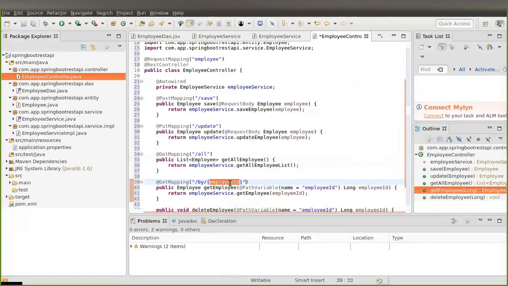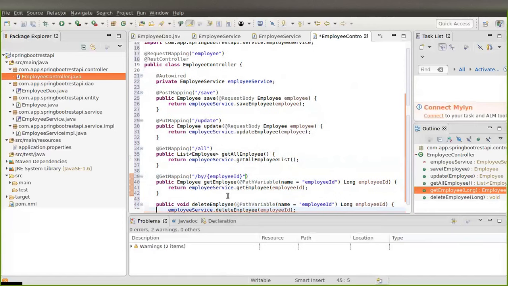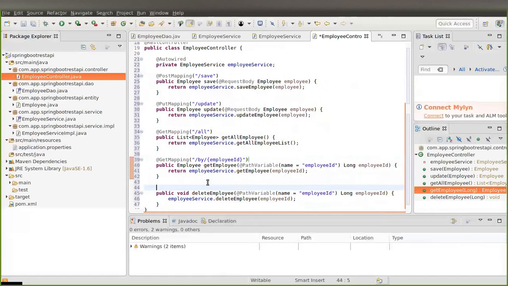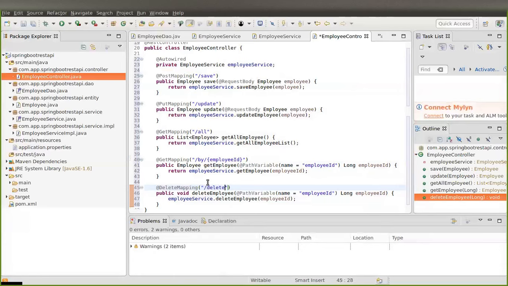So this employeeId maps with this employeeId, and it will pass this employeeId to here. For delete, we are going to use @DeleteMapping, open parenthesis, within this write /delete/employeeId.